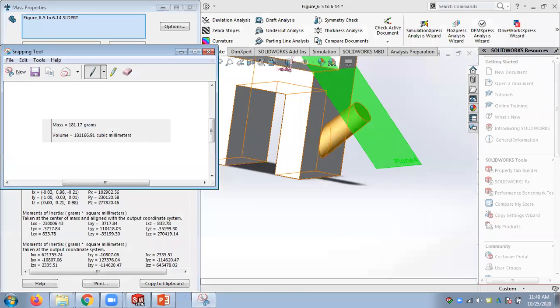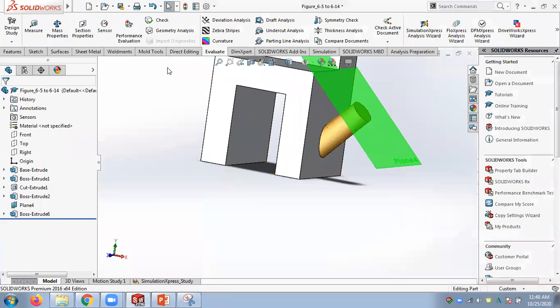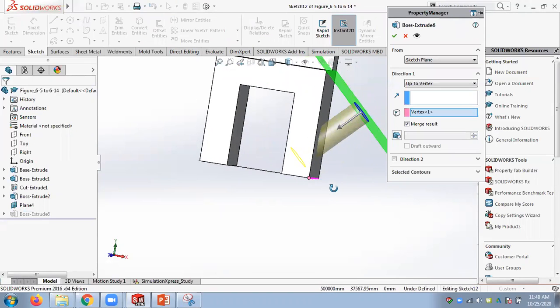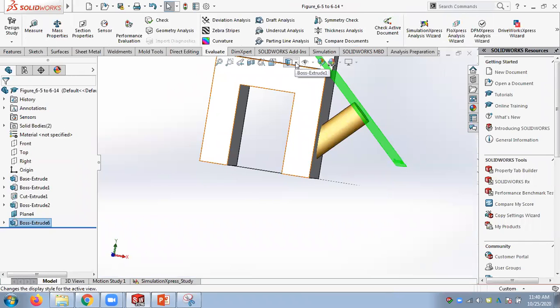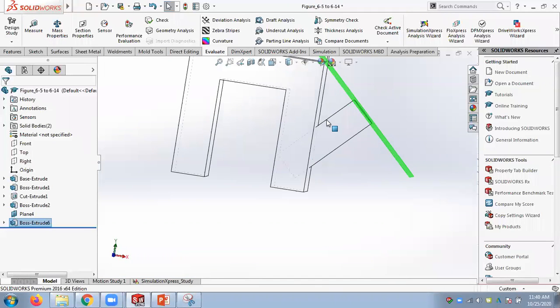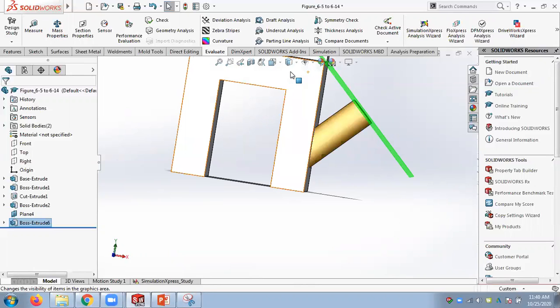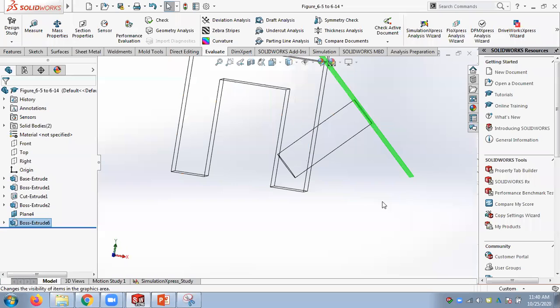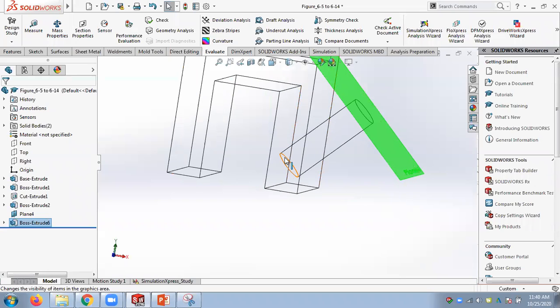These values. Now, if I unmerge it, what happens? If I say unmerge, this extrusion goes up to here. If I check these hidden lines on, you can see the extrusion going up to here. You can always come here and change the visual appearance. I will turn the hidden lines or wireframes on. You can see the extrusion coming up to here.